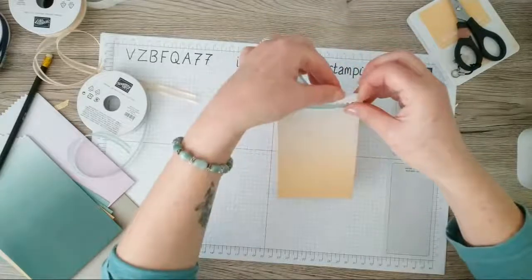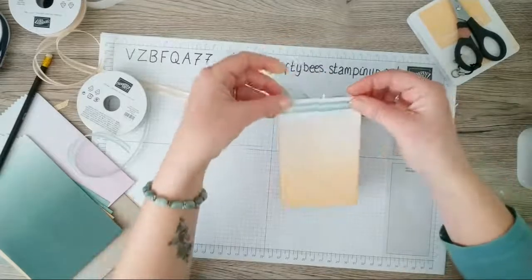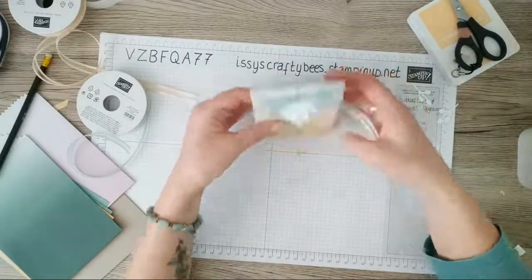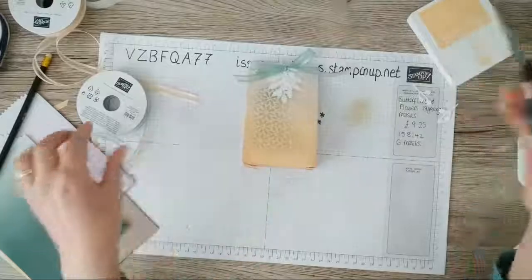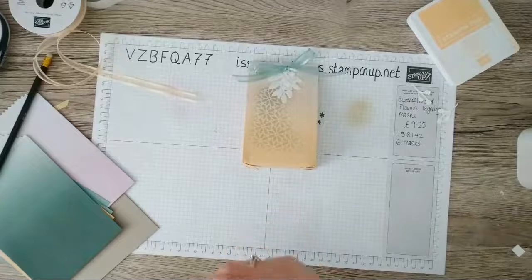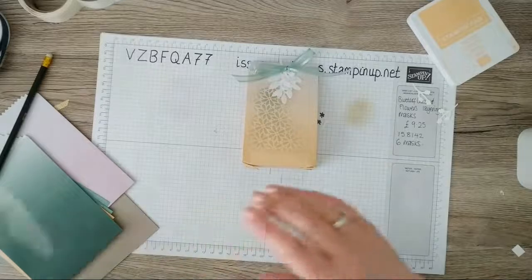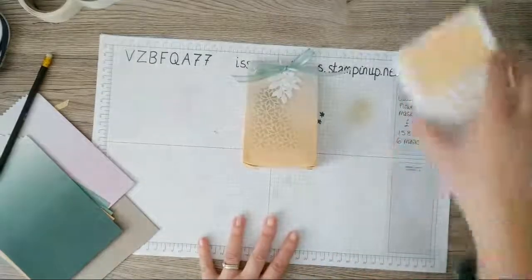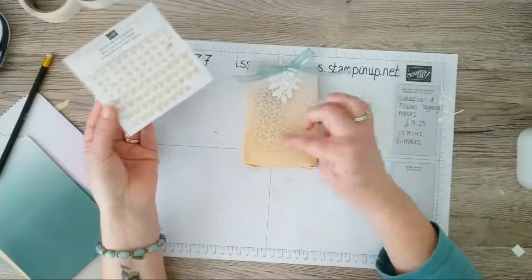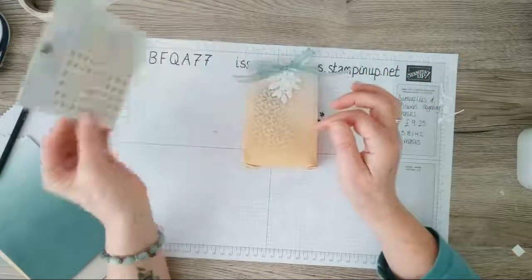And if you did feel you needed to anchor that a bit more, you could pop a little bit of tape glue at the back, and that would just help. That's a really simple gift. You could obviously bling this up much more. You could add sequins, rhinestones, any other kind of bling and accessories that you've got. I've got some of those really beautiful brushed brass butterflies here. We could add 1 or 2 of those to the bag and to the actual note cards, and I think that they would look really pretty as well.